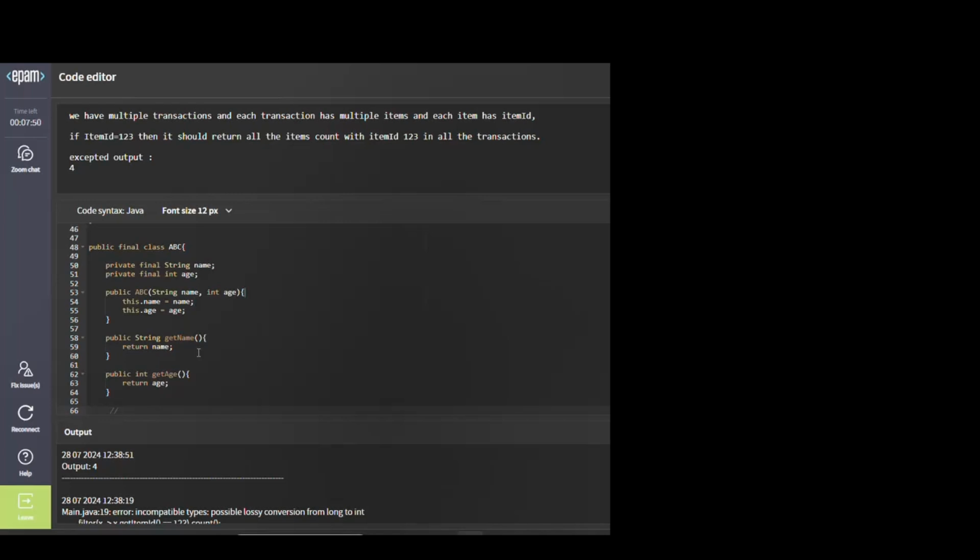So the best case is O of 1, and the worst case is... so we are talking about the HashSet. Okay, the worst case, since the value remains the same, because it uses an object as the value in the underlying HashMap.